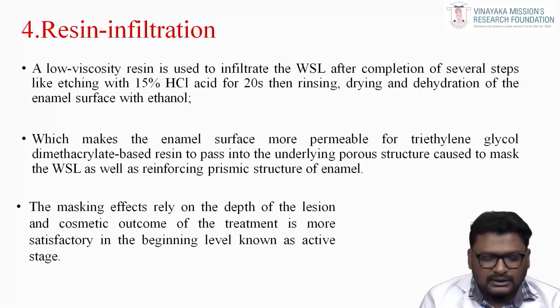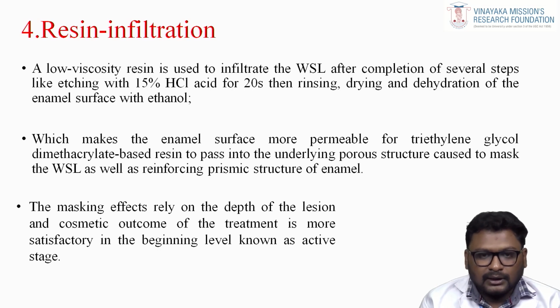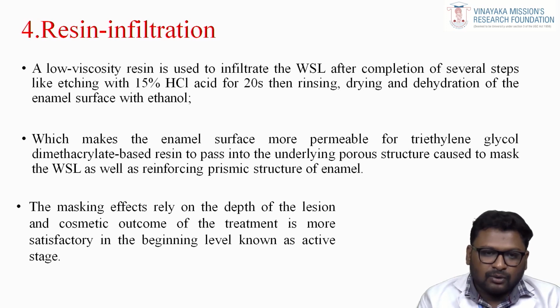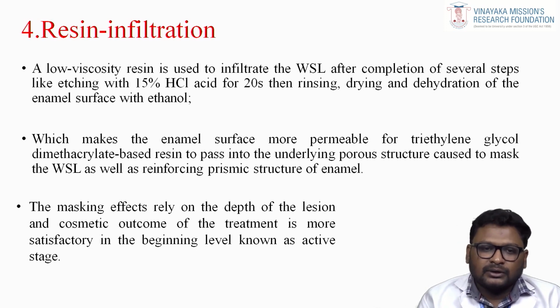And the final one is resin infiltration. A low viscosity resin is used to infiltrate the white spot enamel lesion after completion of several steps like etching, rinsing, drying, and so on. Once we do all the etching and apply the low viscosity resin, it infiltrates the defects created by the white spot enamel lesion. So that is a final option. It has a moderate success.